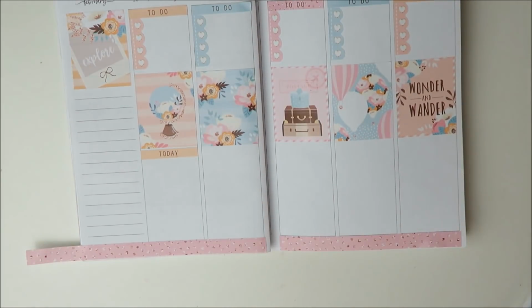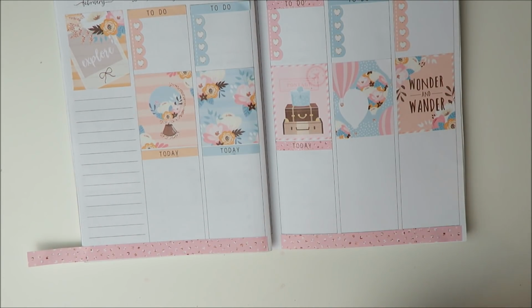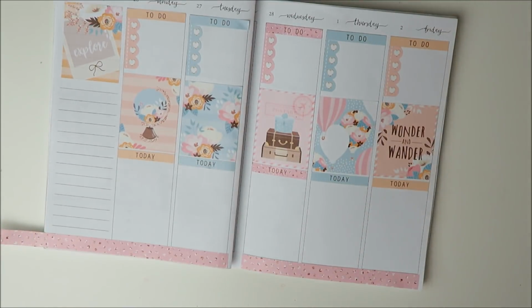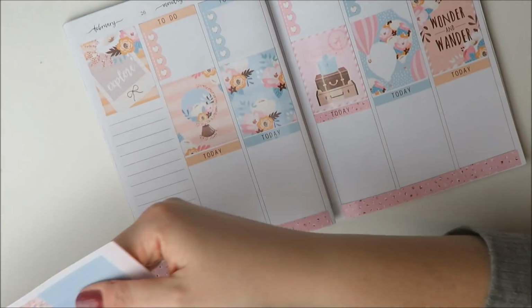But I am gonna use my today headers on the first half of the week first, again, going for that color blocking effect. I just thought that looked pretty with all the different colors of this kit. And then I am going to do my sidebar, I think, next.